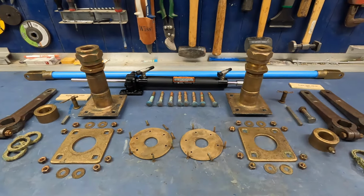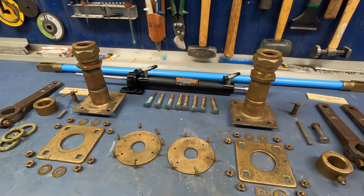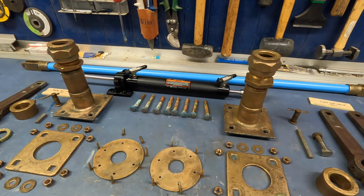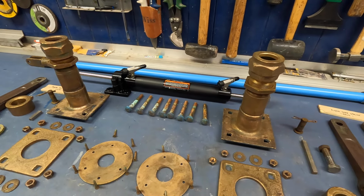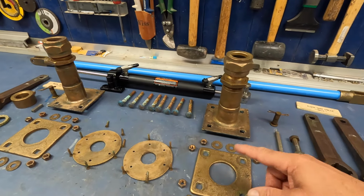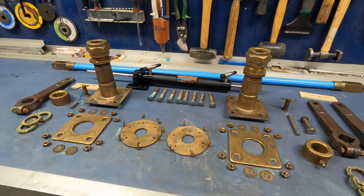If you haven't been following along, I did a lot of work back there where these things go. I put new plywood in, I refiberglassed it. So all the holes for these parts are not there anymore. There is the main hole for this underneath in the hull that I'm going to use as a guide, but there's no bolt holes or anything yet. So the first task is to drill all these holes.